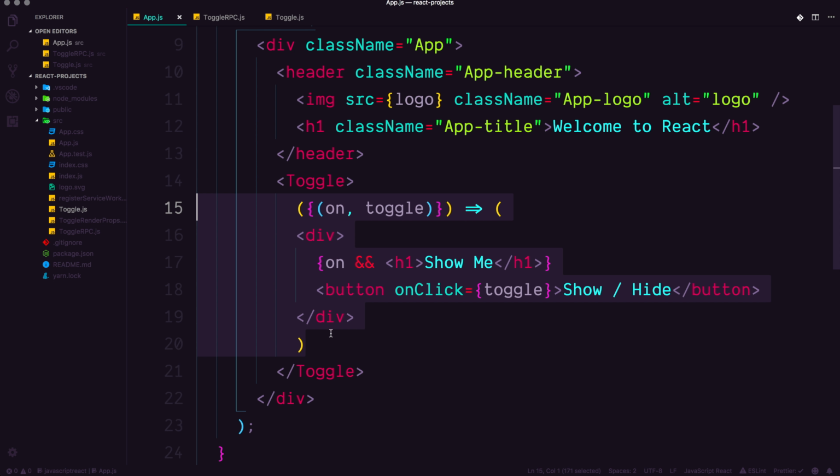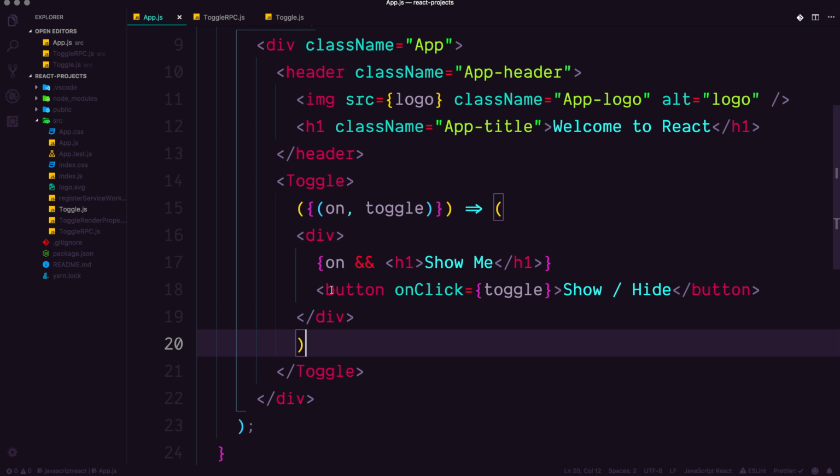If you had good eyes, you would have noticed that we just have some sort of arrow function in our JSX code. I don't remember the last time you tried to use just standard JavaScript in the middle of JSX, but it doesn't like that. It doesn't like it when you do that because it doesn't work.